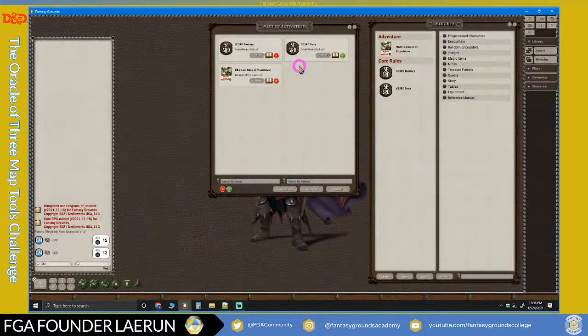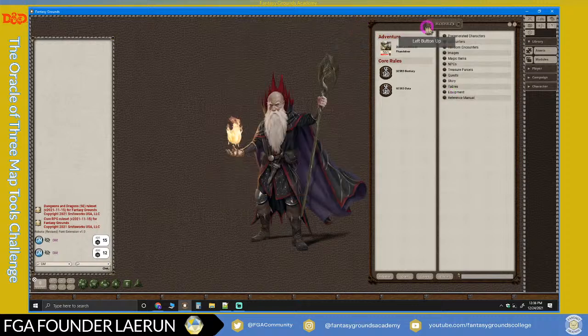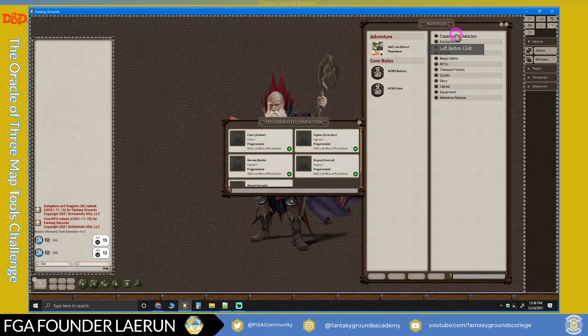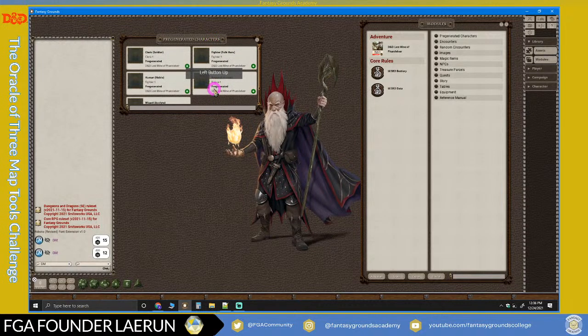All right, so the next thing is let's take a look at how the data is organized in Fantasy Grounds. So I showed you the reference manual, which gives you basically a way to access the content. So you have your pre-gens section up here, which not very many modules have. It's just those starter kits.